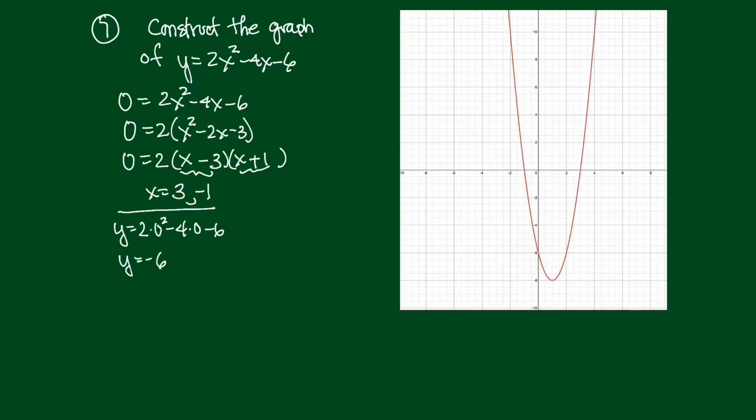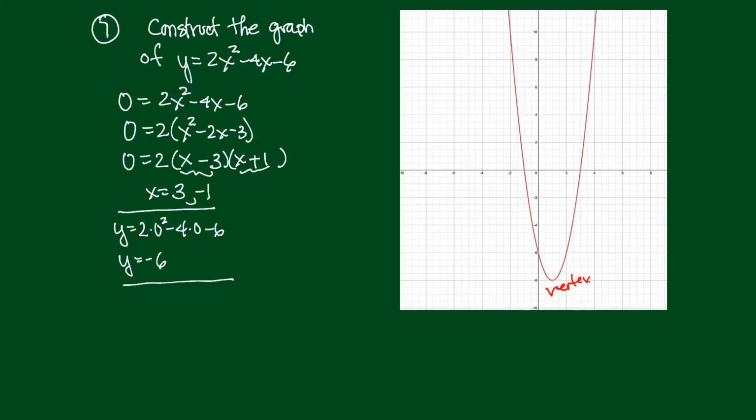Now, there's another feature that I would like to get here, and I would like to get the coordinates of this turnaround point right here. That's called the vertex. So that point right there is called the vertex, and I would like to get the coordinates of that point. Now, what does it look like just from this picture? It looks like if you come over 1, down 8. So it looks like 1, -8, but we don't know that for sure.